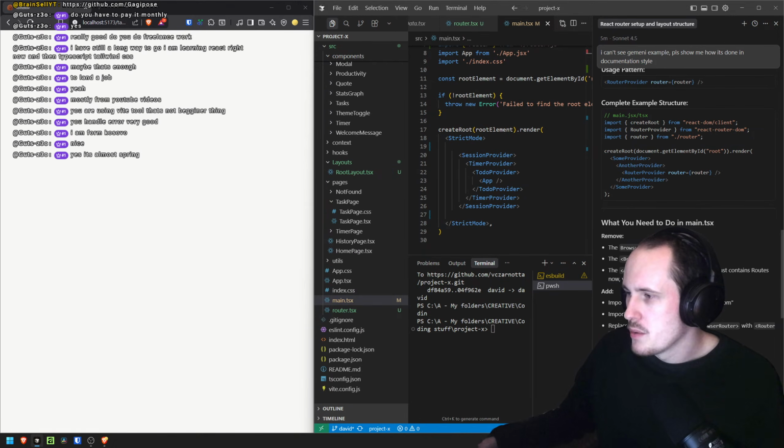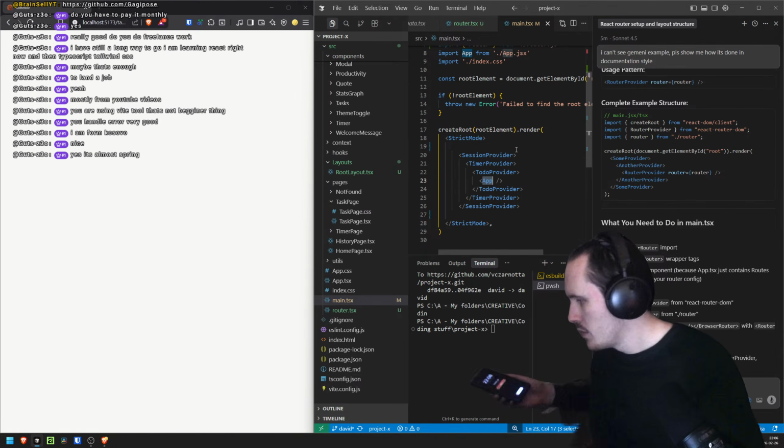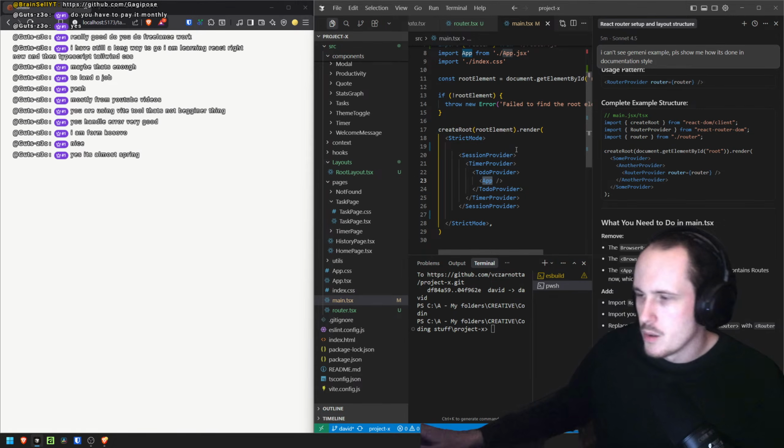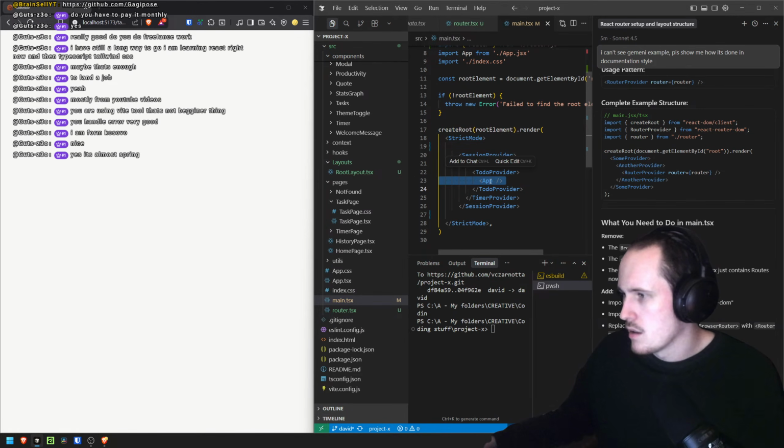The app component, because app.tsx just contains routes now, which are in your router config. Oh, this is sketchy. Removing that one. Okay, hopefully. My chicken is done, but I'll just quickly remove this one.